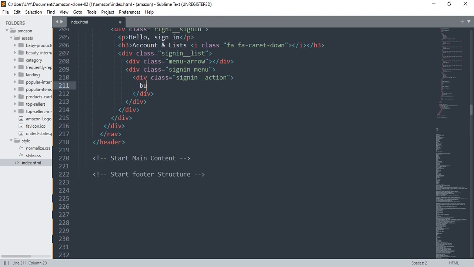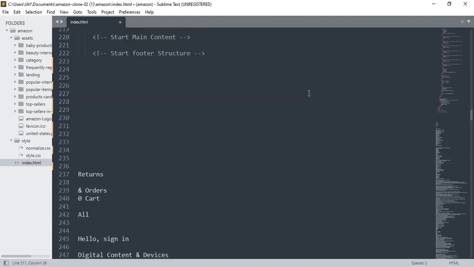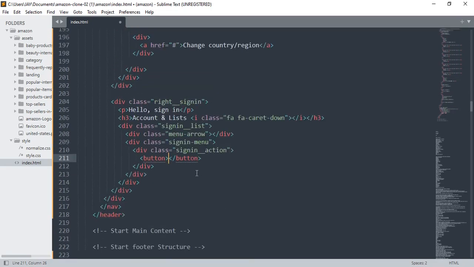Then let's add a button. I shall have a button with inside text that says sign in.